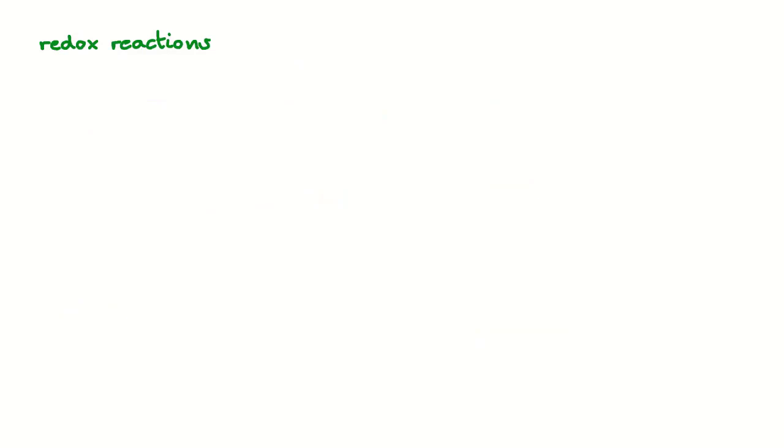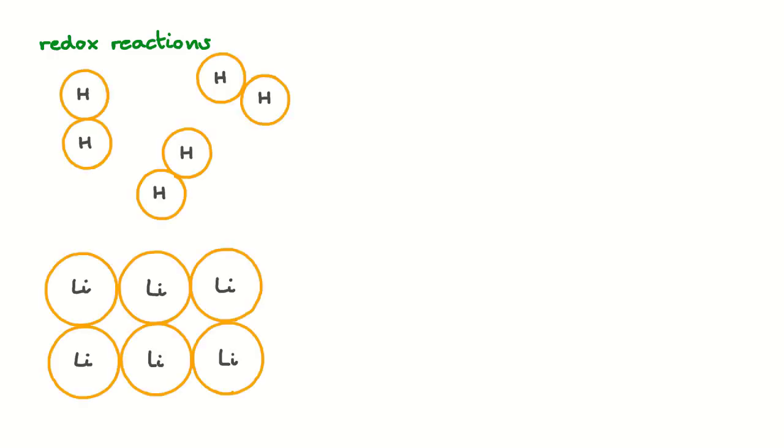There's a neat feature of chemistry that we can rely on. Electrons rarely add to or leave an atom or ion spontaneously. The reason they move is usually because there are other reacting chemicals around it. For example, let's imagine we have a stable arrangement of hydrogen molecules and a lump of lithium.